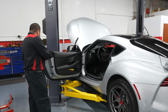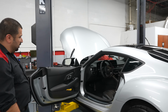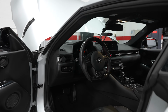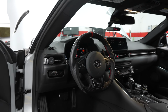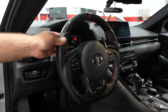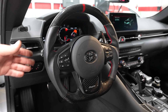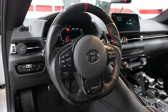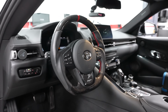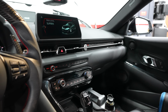If you look at the inside, it's actually, again, completely stock. You don't have 17 million gauges and everything. You do have a radar detector. You probably need one in a car like this. But the only thing that is done, the steering wheel is actually custom. I actually really like this. This is not gimmicky. It's very befitting of the car. Larger paddles, they're also nice. Real carbon fiber, not fake. Real carbon fiber everywhere. Again, if you're going to do something, do it right. Don't just stick stickers and all that stuff.